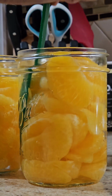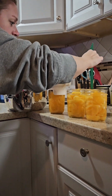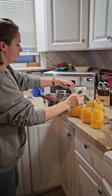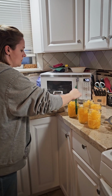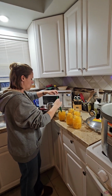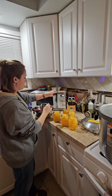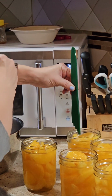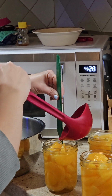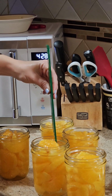Very nice. Okay. So after you put the syrup in, you want to debubble. Get those oranges nice and packed in there. And then make sure, double check that it's at 1/2 inch headspace. Now this one has too many oranges, so I'm just going to move it. Alright, so 1/2 inch headspace. The simple syrup is always where you get messy in the kitchen. Always a sticky mess.